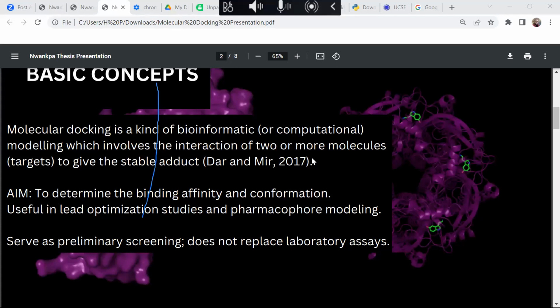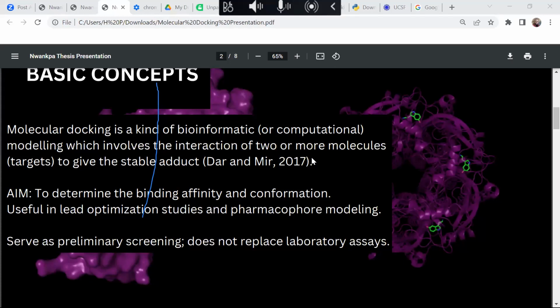It cannot replace it. The same way, when you're doing molecular docking, you are trying to screen possibly hundreds or thousands of molecules to find which ones can give you the activity that you want. But when you find it, you cannot say that we have gotten a drug. You must go through the normal laboratory assay.